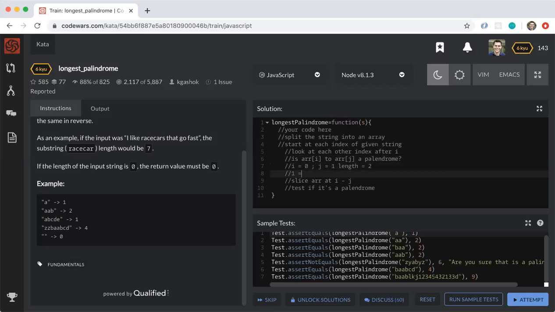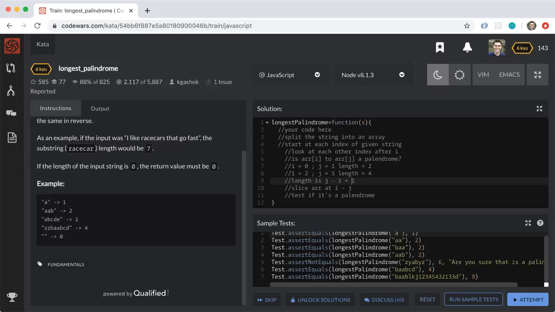In the case of ZZBAAB, i would be 2, and j would be 3, 4, 5. j equals 5, and the length would be 4. So the length is j minus i plus 1.